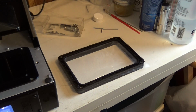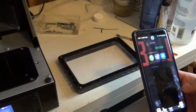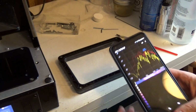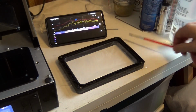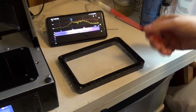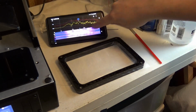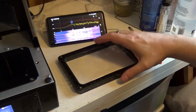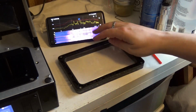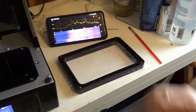Now I'm going to do one more test I've seen online that I think is actually a pretty cool idea. So one option, if you want to try to make this perfect, is to get something that has a frequency graph. And there you can try and get the sound where you need it to be able to determine that you have kind of equal pressure all across the board. Now in my case, I'm going to go ahead and just start tightening these because I can feel myself that they're pretty close to each other.